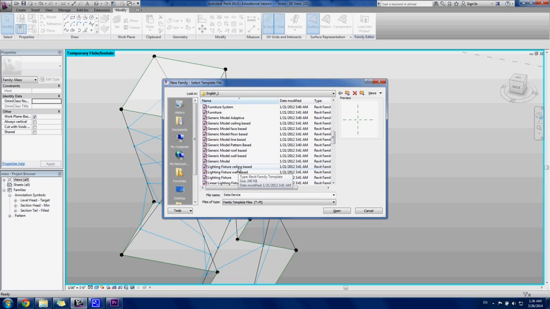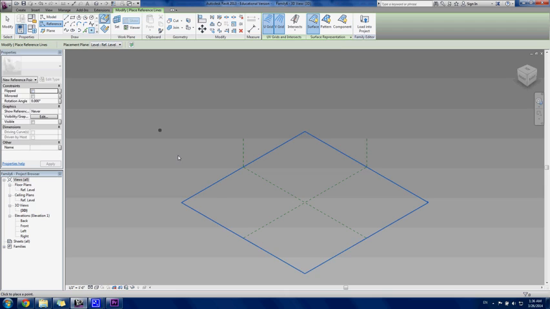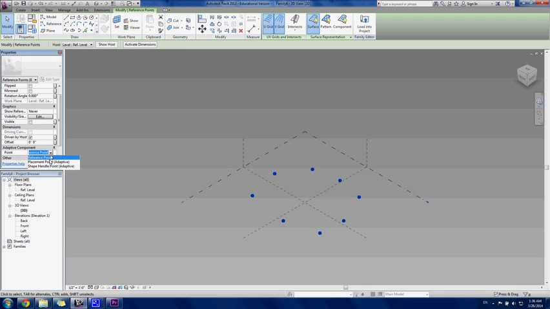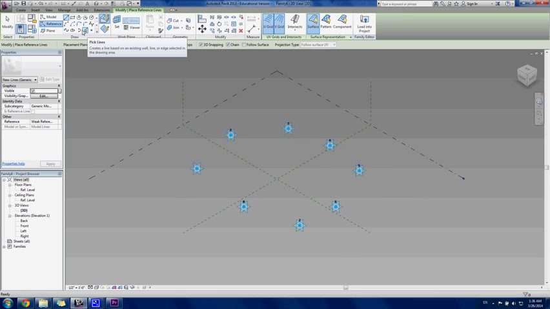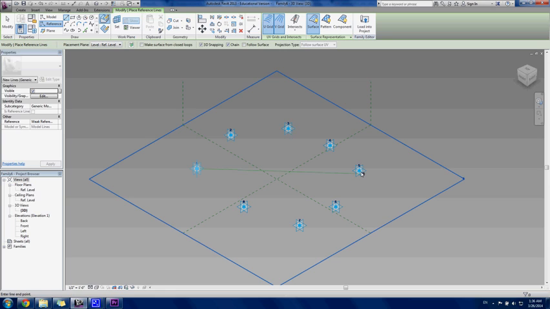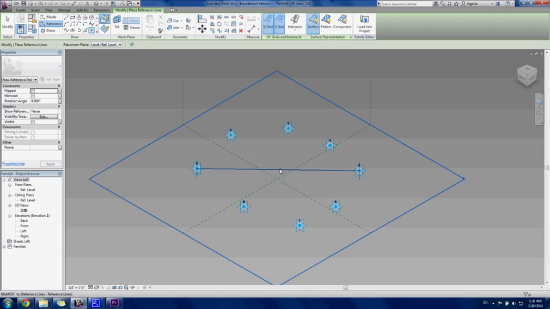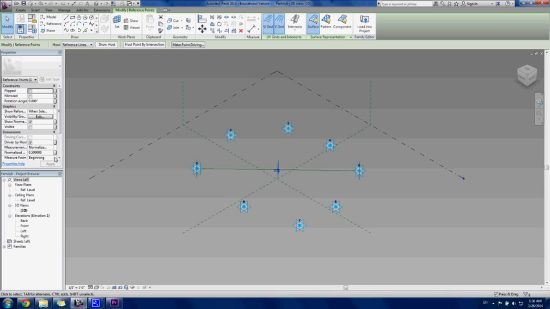And it's going to be adaptive mass. We will have 8 reference points and we make them adaptive. A reference line connecting 1 to 5 and then putting a reference point.